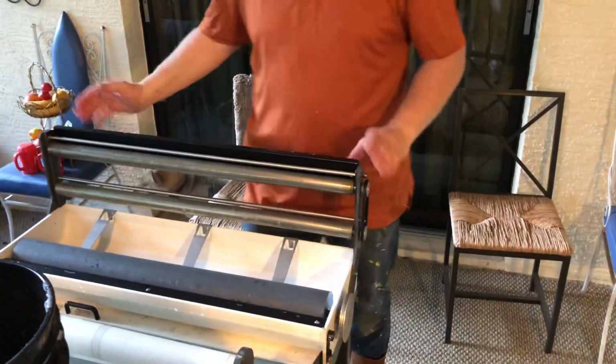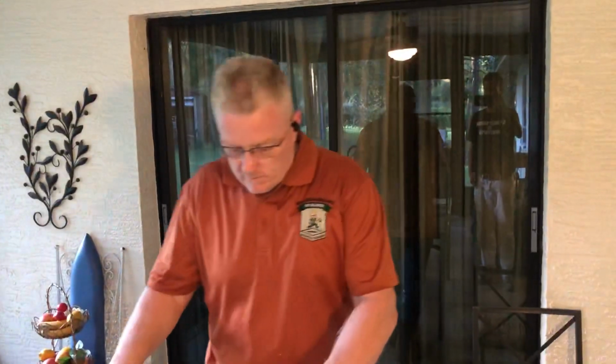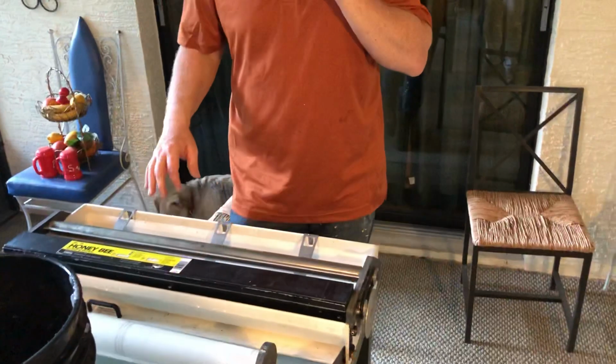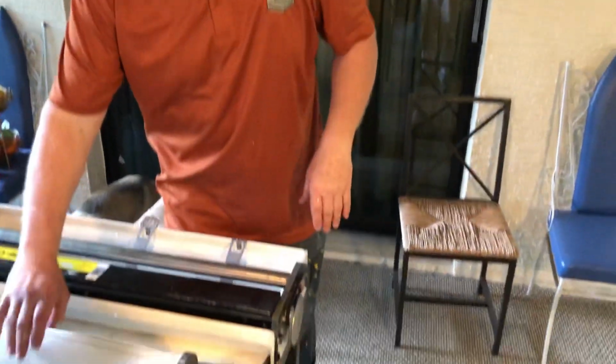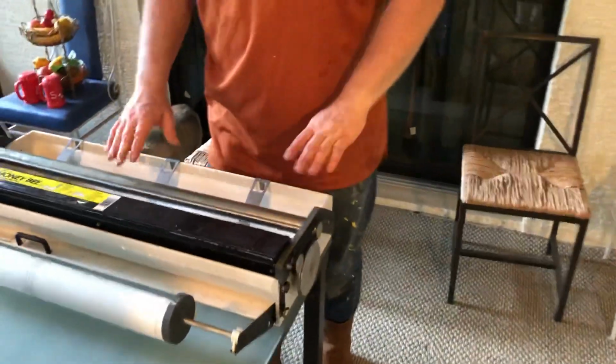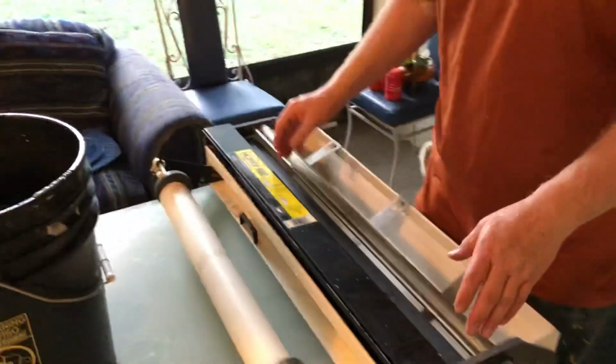I want to show you how to set up your 30-inch pasting machine. I have in front of me a 30-inch Honeybee, and you can get them from Advance online or the online paint store. Those are the only two places I know where you can buy these machines. So I just want to show you the basic setup.